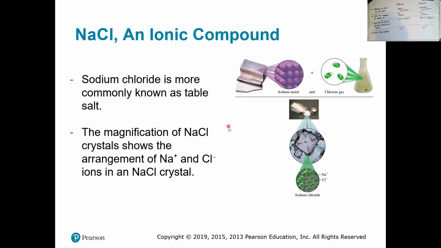NaCl is a good example of an ionic compound. This is what it looks like as a crystal when it's really blown up, which is kind of cool looking. If you were able to look at this on an atomic level, you would see alternating sodium ions and chloride ions making a 3-dimensional lattice of alternating positive and negative charges. This is how ionic compounds form. It's just a whole bunch of positive and negative charges stuck next to each other based on that charge attraction.